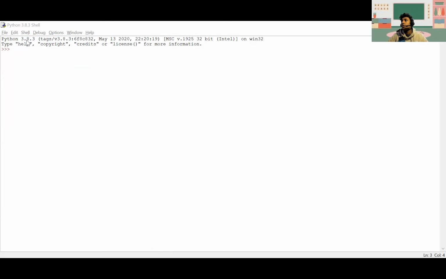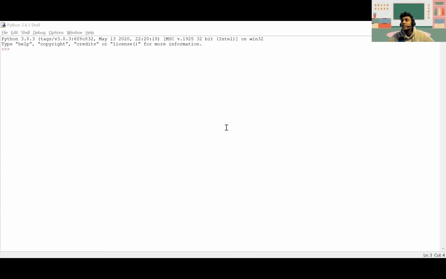Let me see what it looks like on my computer. So in order to run it, have you opened a new Python file? At the top of the screen, there should be an option called Run.